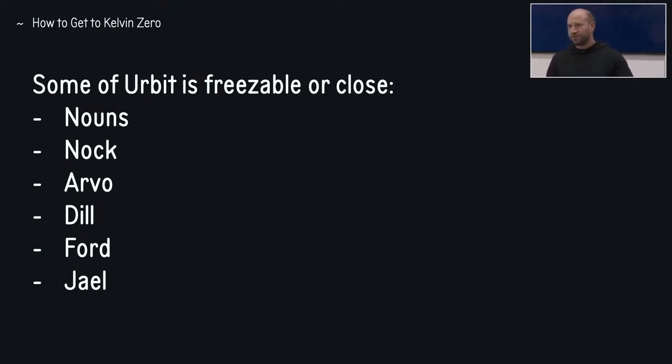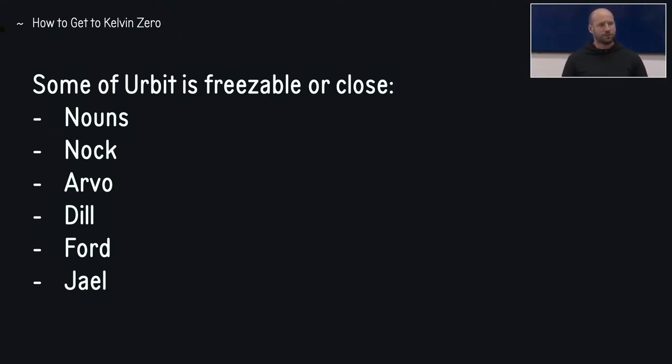Arvo, the kernel proper, is actually quite close to being frozen. When we talk about the Urbit operating system, Arvo can mean 2 different things. It can either mean all of kernel space, right? So the whole operating system, including the kernel proper and the kernel modules, but it's also the name, somewhat confusingly, of the kernel proper. The structure of Arvo is that it has something vaguely akin to a microkernel, and it runs a number of kernel modules called vanes.